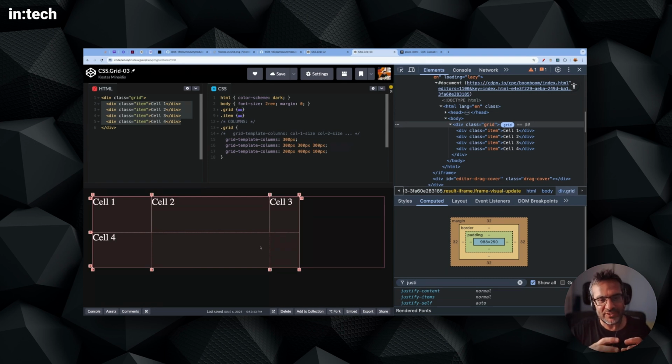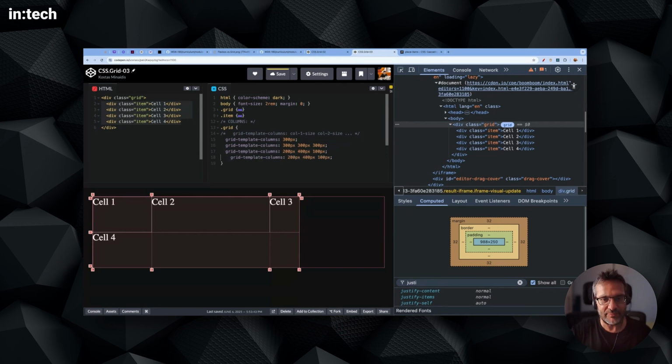So by default, when we set the columns, the available children in the grid will be placed in the available cells. So by default, as you can see, we have the first, the second, the third, the fourth, and so forth. If I were to add one more column, then we would need just 1 row.